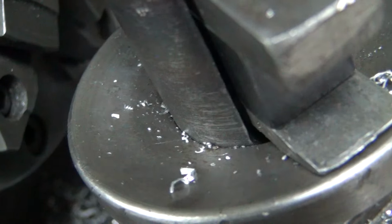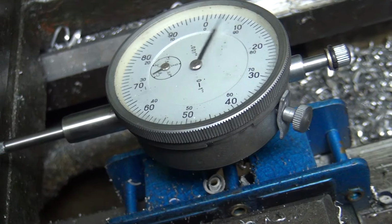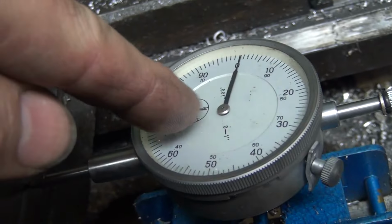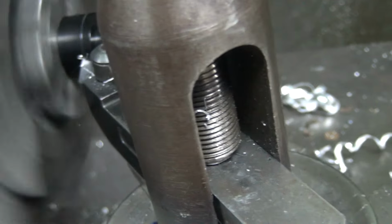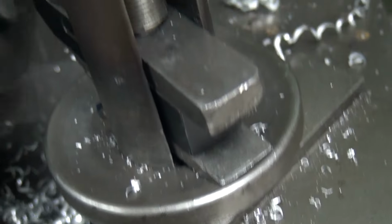Let's see, 300. Go look at my indicator, see where 300 is. 1, 2, 3. So the little dial is straight out. We're coming close. Okay, let's see what we get. Touch it off. Got a little bit of wax. Re-chuck that up there. Turn this off. All right, we're going. A little bit closer. We only cut a little bit here. Can't get too carried away. A little bit that far.